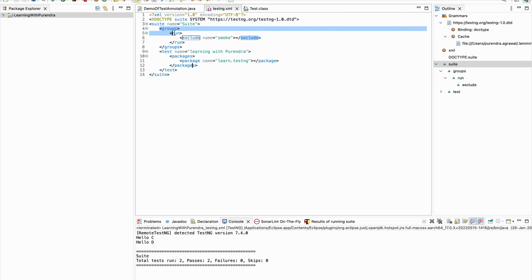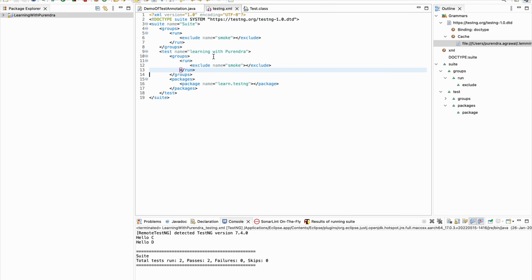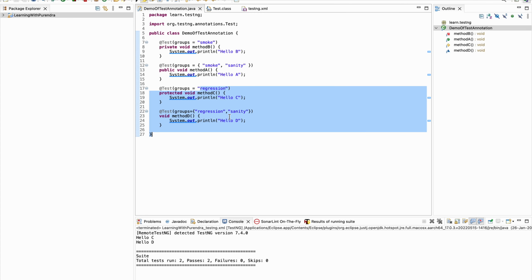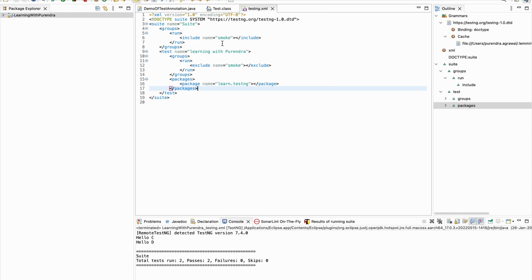You can define the same thing in the test tag as well, like this. It would work in a similar way because we have excluded the groups in both the tags. If I would like to run the test cases of sanity but exclude the test cases at regression level, what I will do is write here include name sanity and exclude the test cases of regression.